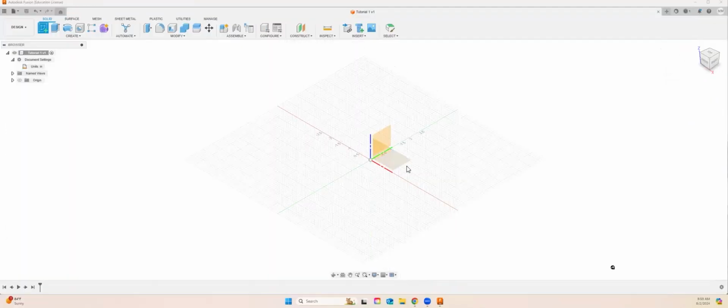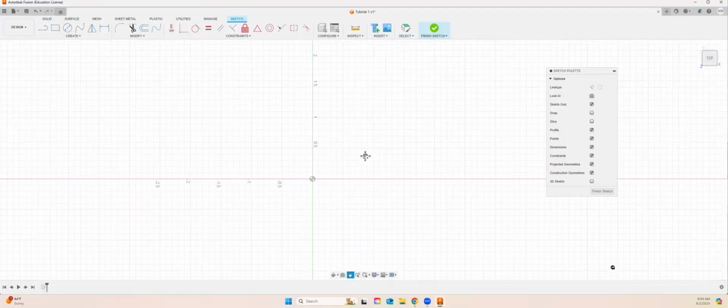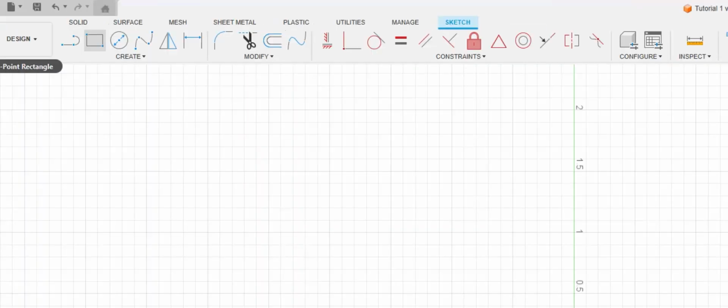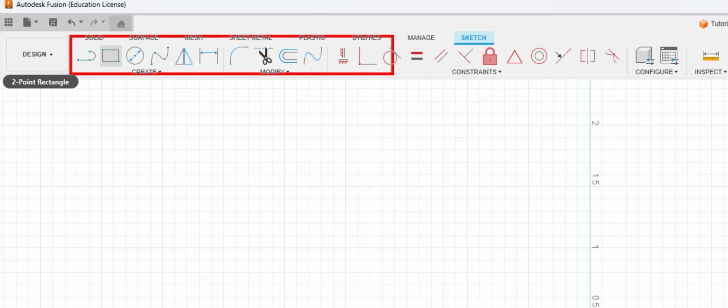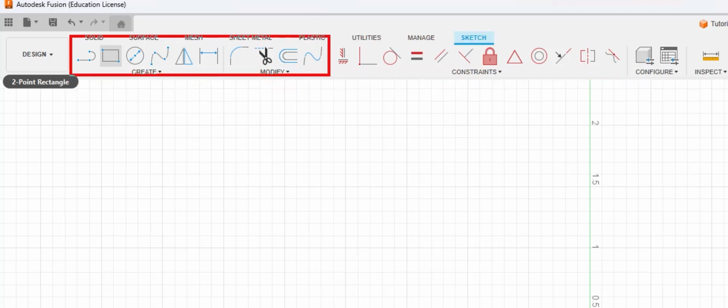All right, so in this case, I'll make my sketch on this bottom plane. I click it, and then you can see that my tools on the top now change. They have different options now. So different constraints, different things to modify, like cut, fillet, and so on. And then over here, I can have my type of lines. So I have my line, my rectangle, my circle, splines, mirror, and then the measure.